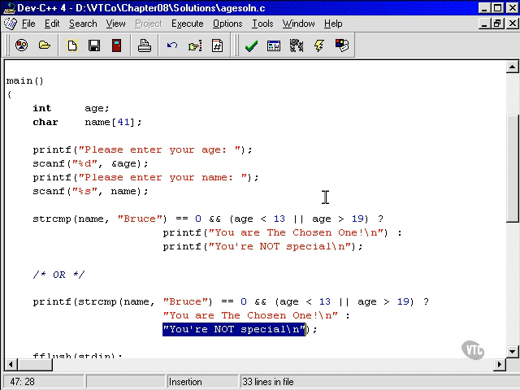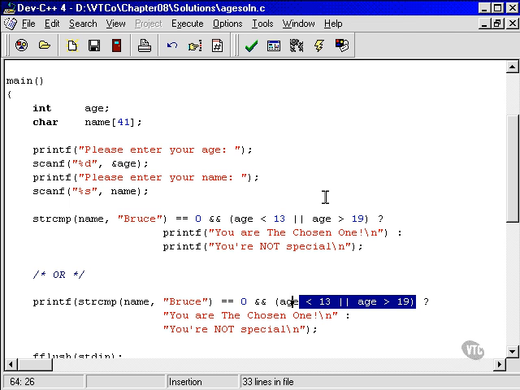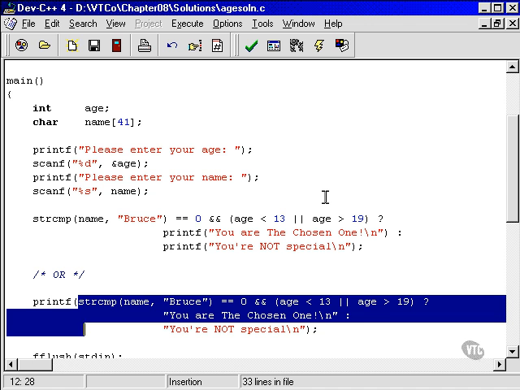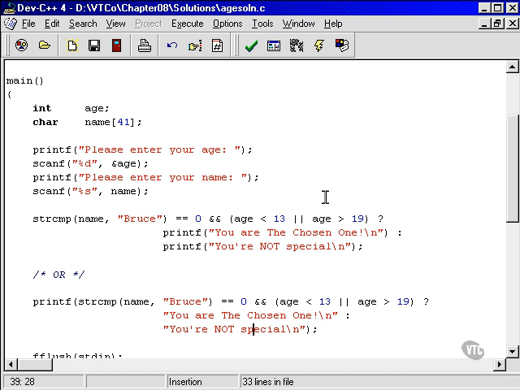So you're always used to seeing the very first parameter to the printf function being a string. And now I've gone and changed it and made it a condition. But I really haven't. It may look like the first parameter is actually a condition. It's not. The first parameter is this whole thing. That is the first parameter. There is 1 parameter to printf, which evaluates to either that string or that string. Yeah? Okay, if you don't get it, just compare those 2 solutions.